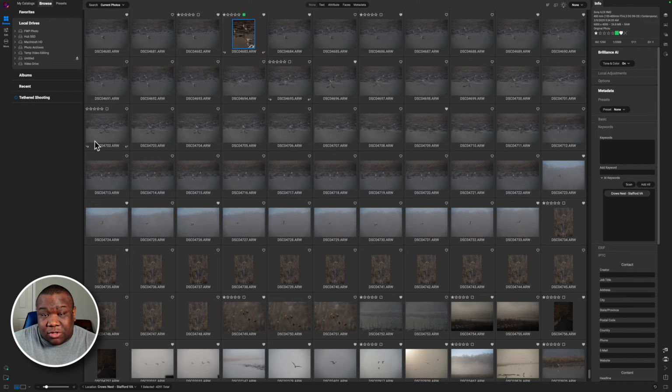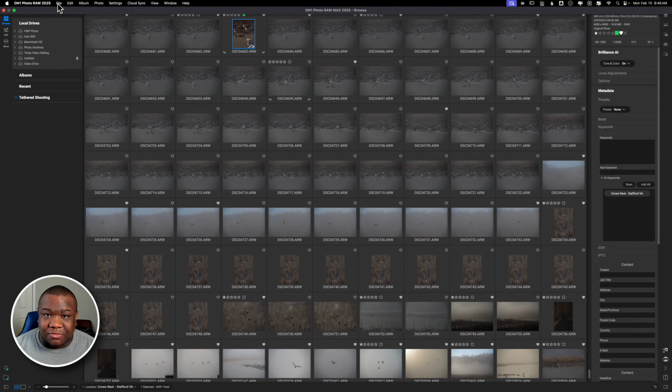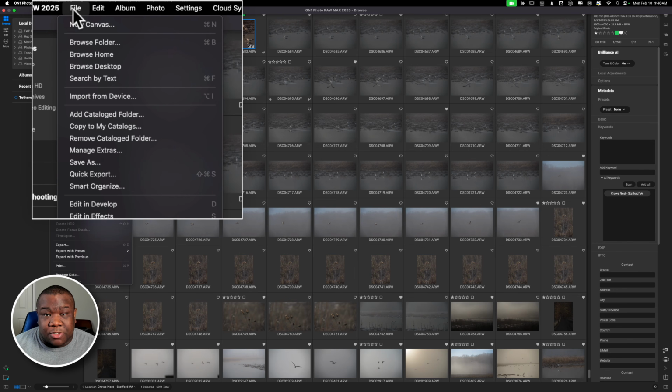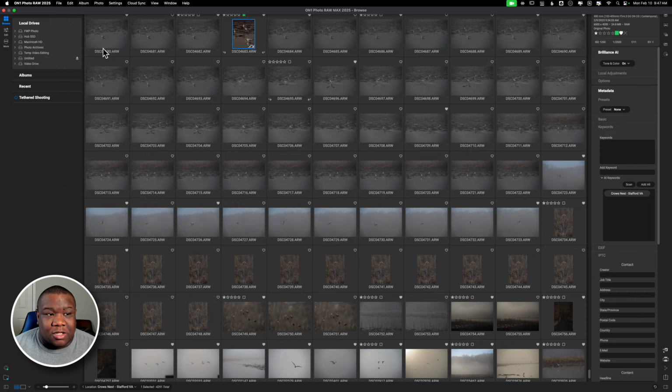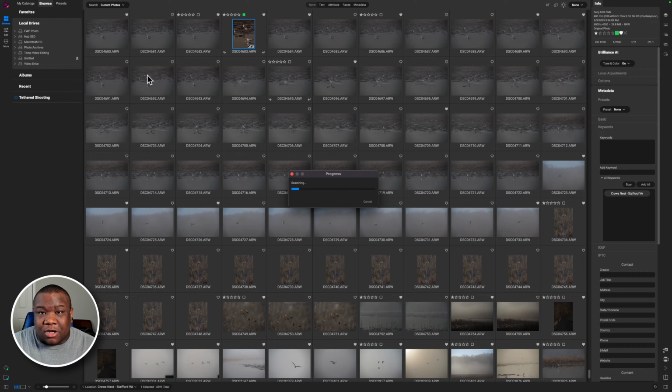We're ready to go. After you have your SD card in, the next step is very simple. You'll come up to File, and once File opens up, my computer takes a little bit of time for File to open. But once File does open up like so, then you can come down to Import from Device. Now notice I have a keyboard shortcut here. I do recommend using the keyboard shortcut, which is on a Mac, Option I. On a PC, that's probably Alt-I. I don't know exactly what it is. If you do know, leave it in the comment section down below. We're going to go ahead and click Import from Device. And then ON1 is going to open up the import module.